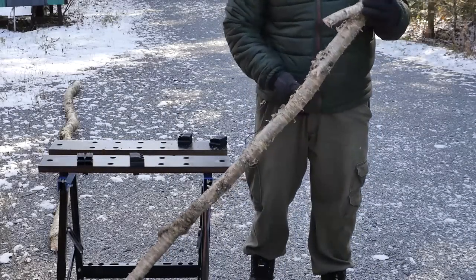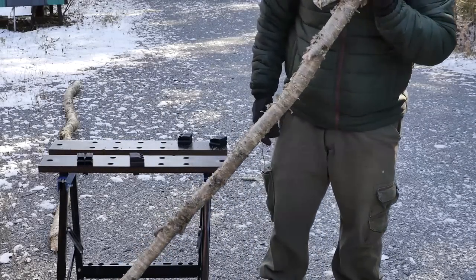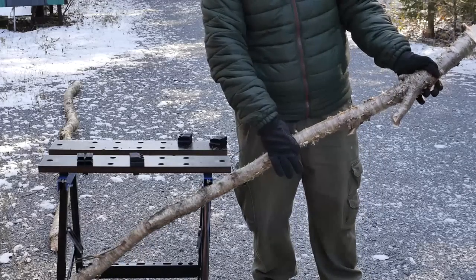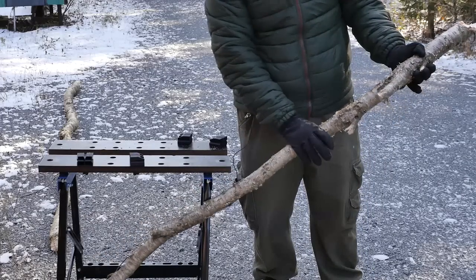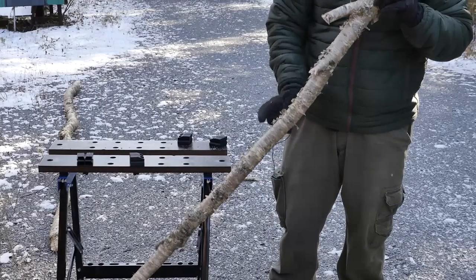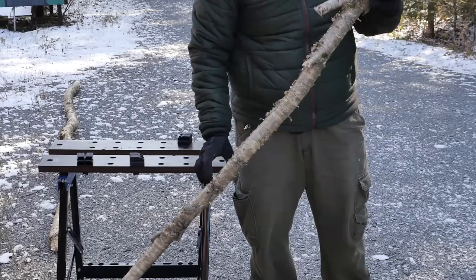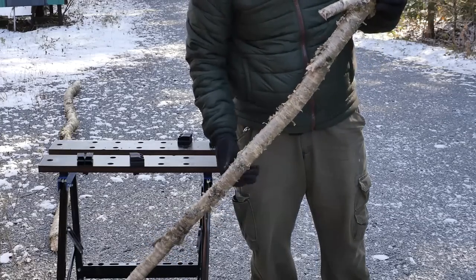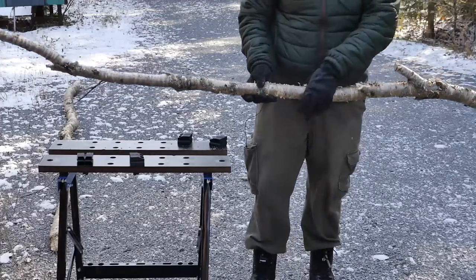Looking at this piece, if I just go by the natural curvature, I would be basically limited to about this length, which is a rather stubby thing. So I might extend that a little bit and see if I can kind of cheat my way around this, because here's another bend — I probably want to go with that.